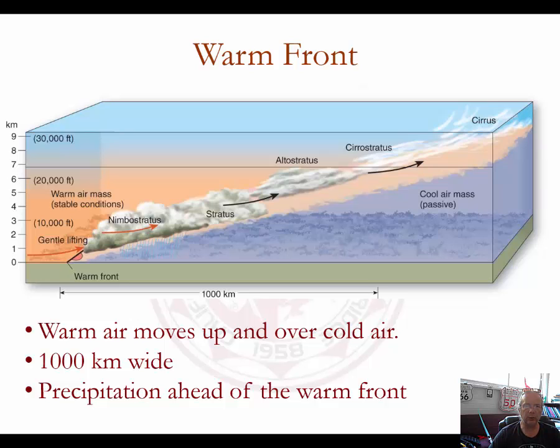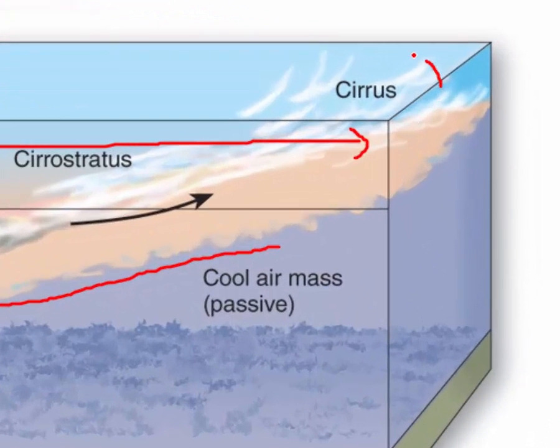Again, the front is the leading edge of the moving body of air. In this instance, the air is warm. Cold air remains stuck to the ground because it's denser. At the very leading edge of the warm front is way over here. High wispy cirrus clouds are visible for days in advance.